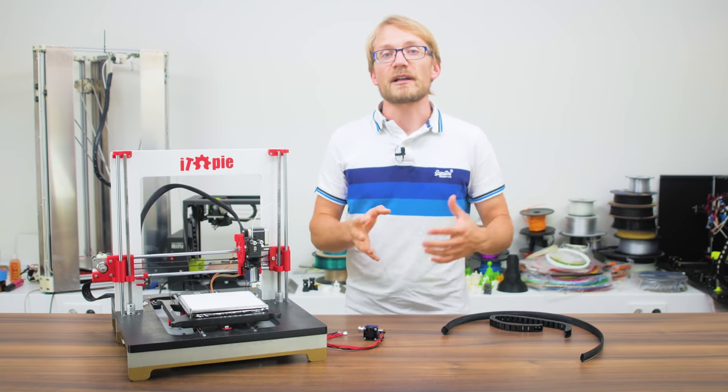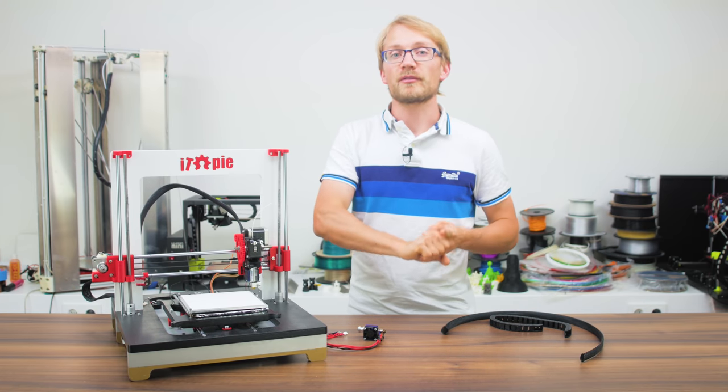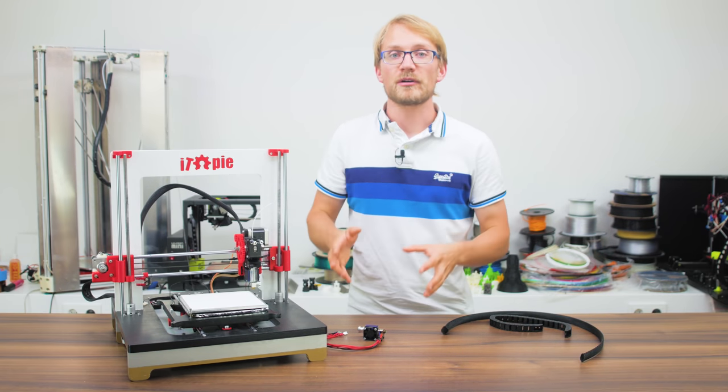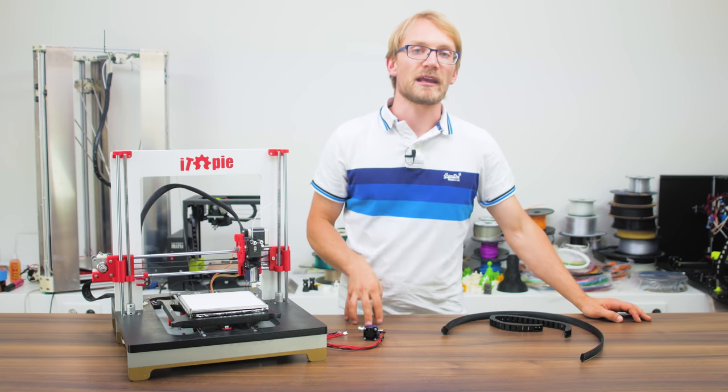But at the wiring stage, you are actually setting the foundation for a machine that works reliably and is open for future modifications, without it ending up as a total hack job. So today I want to give you a rundown of what wiring to use, how to manage it properly, and how to connect everything up.